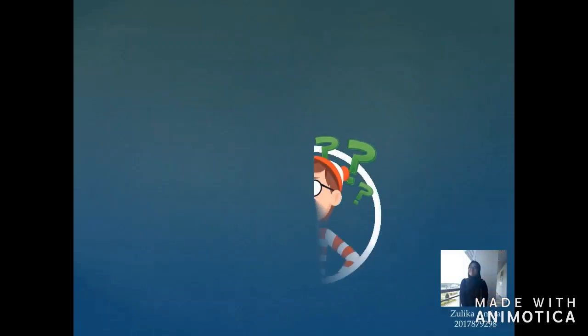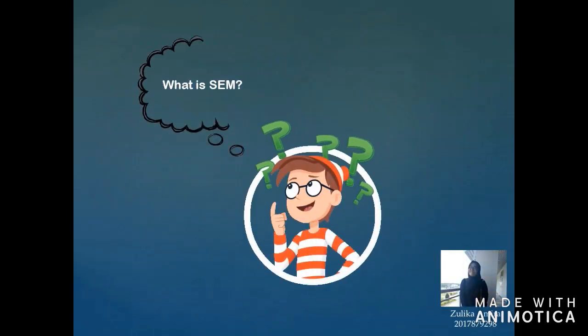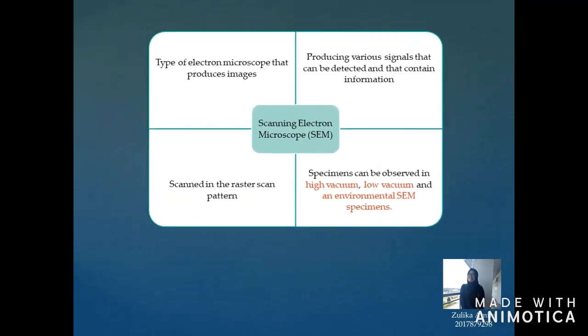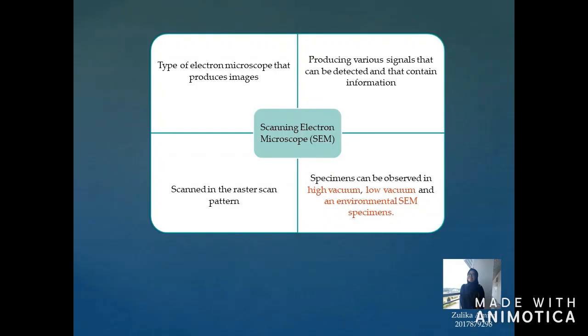Do you know what a scanning electron microscope, or SEM, is? A scanning electron microscope is a type of electron microscope that produces an image of a sample by scanning the surface with a focused beam of electrons. It is used very effectively in microanalysis and failure analysis of solid inorganic materials. It can perform at high magnifications, generate high-resolution images, and precisely measure very small features and objects.